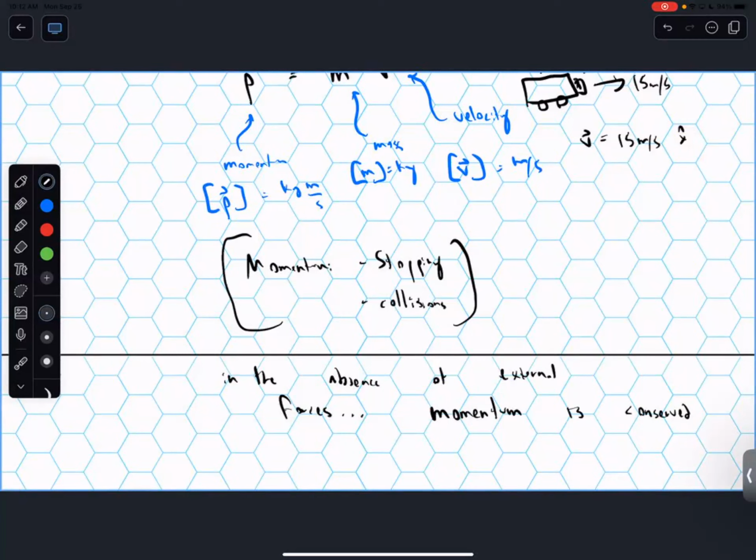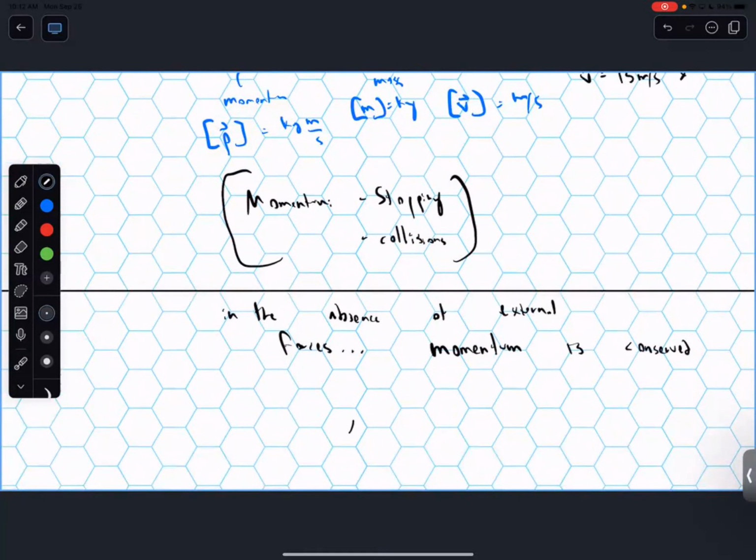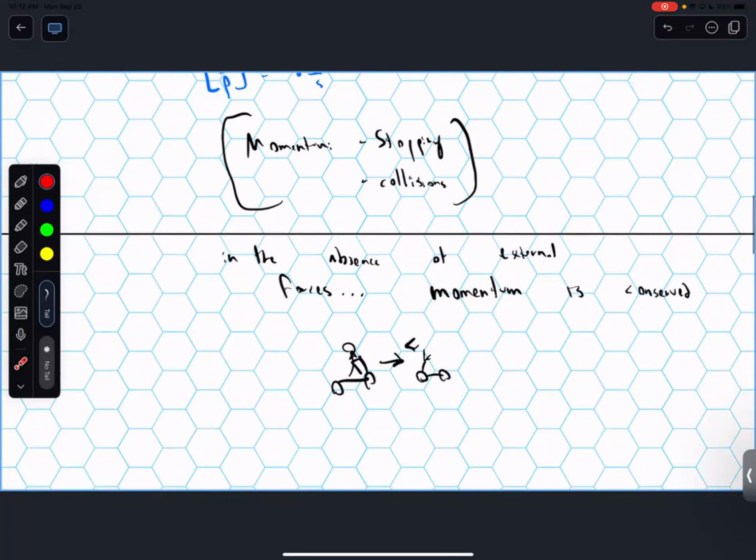So a lot of the problems that we might encounter involve, maybe I have my bicyclist, something like that. And maybe I have them colliding with, I don't want to do another bicyclist because that seems kind of mean, maybe an empty bike on a bike rack or something. In principle, as that bicyclist collides, the total momentum of that individual changes, right? Because for example, if they're 100 kilograms and they go from v equals 100 to v equals 0, their velocity changes, so their momentum should change because their mass stays the same.